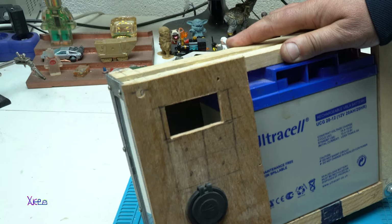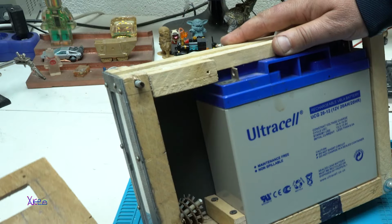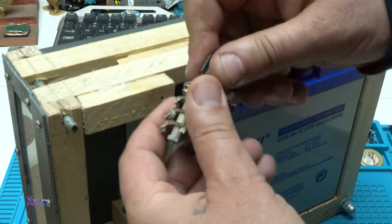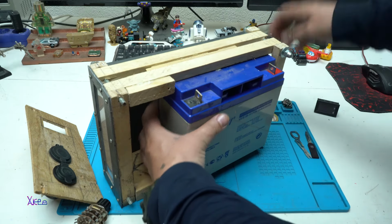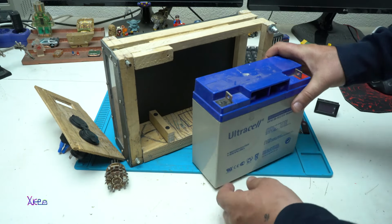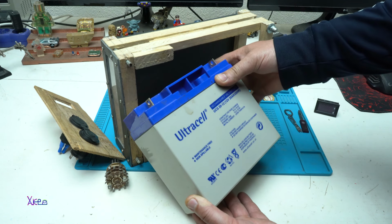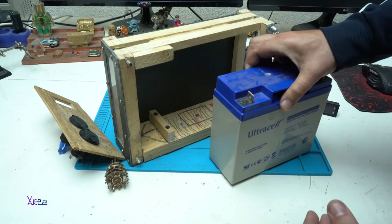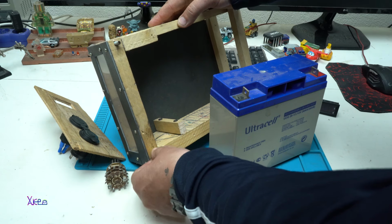Let's remove this. It's a front panel for controlling and outputs. Here we also have a switch for choosing some functions. And here it is, the battery. Ultra Cell. Deep cycle, 12 volts, 40 amperes battery that will power my unfinished portable station.